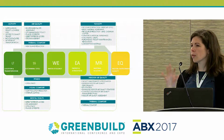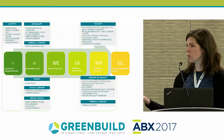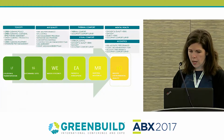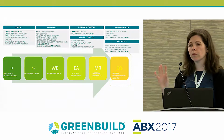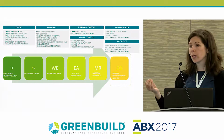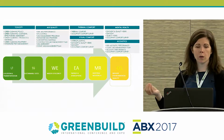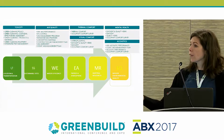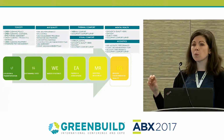Always looking at interior space, whether it's thermal comfort or lighting, trying to disclose information around what's in the materials and start to make choices there. Trying, again, to sort of hit across the board. On the EQ side, or indoor environmental quality, looking both on operations as well, so things like green cleaning or integrated pest management that can really make a big difference around how people are exposed in the building to different chemicals, but also not having smoking, for example, or giving people the ability to adjust the temperature within their space, adjust their lighting.